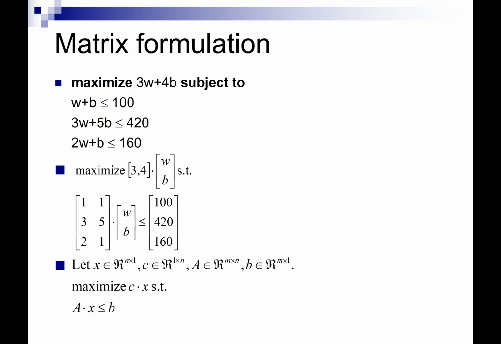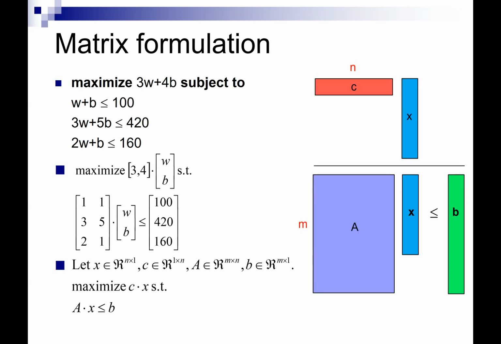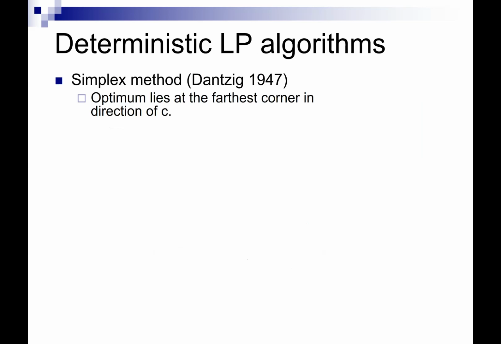In general, these matrices and vectors are going to have these dimensions. For example, if we have n of these variables, then we're taking the dot product between two n-dimensional vectors. And if you have m constraints, then A here is going to be an m by n matrix, and this needs to be less than the values on the right here, which are given by this b vector. This is also going to be an m-dimensional b vector. So that's the first thing.